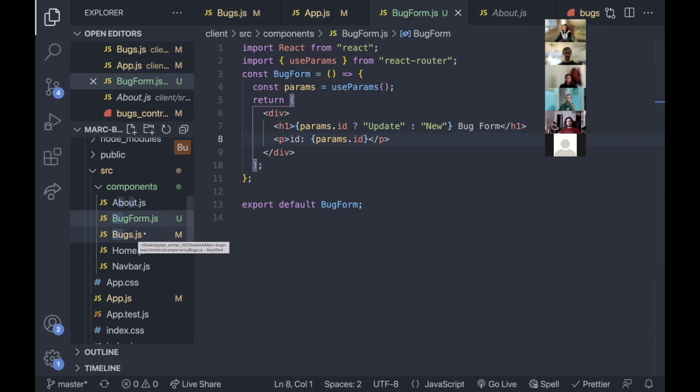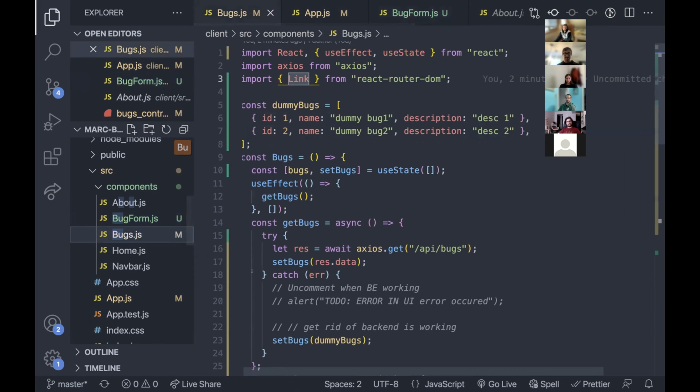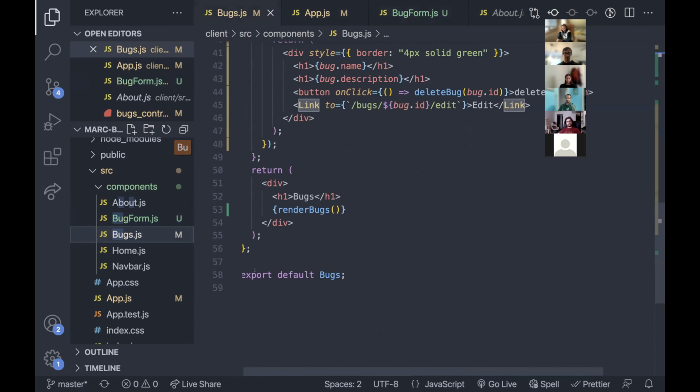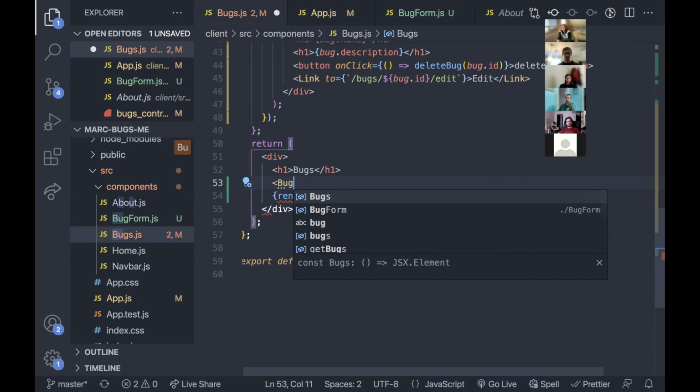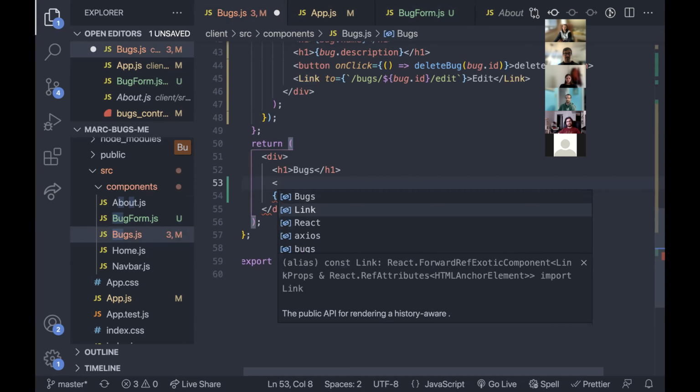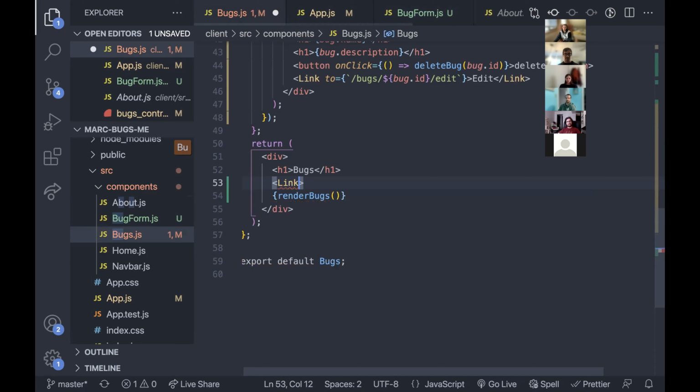Because in my bugs.js, before I render my bugs, I probably want to also have a bug, or I could do a link to bug/new.